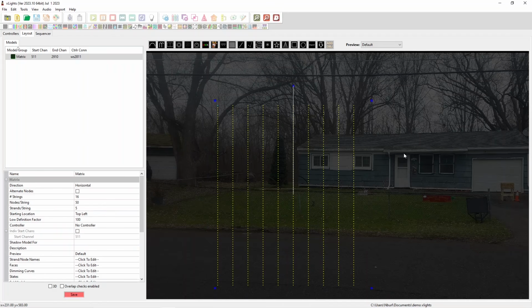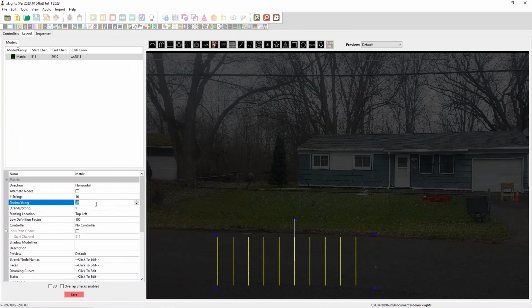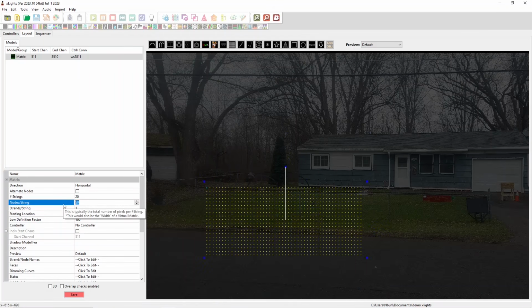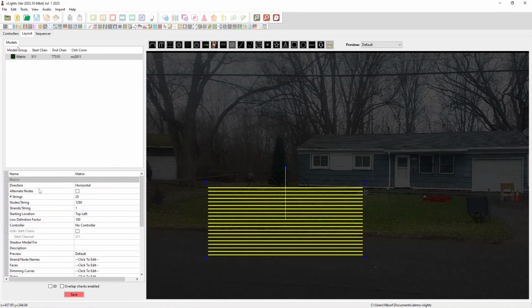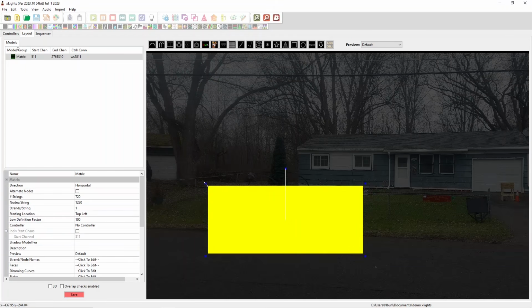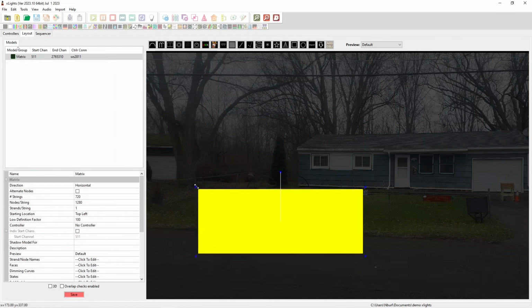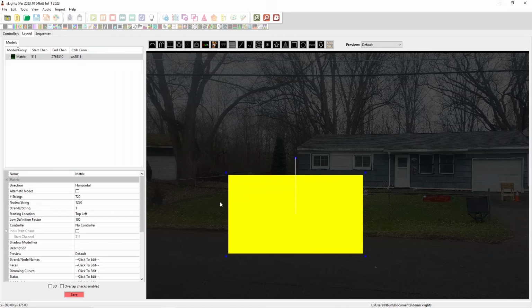So that means there's 10 rows of pixels. Now, if we did some adjusting with the settings, we can make this a really dense screen. I could set that, if I really wanted to, to 1280 and then select the number of strings to 720, and I am going to crash it. Okay, it didn't crash. This is a miracle. And now we have this super dense screen. This is the equivalent to an HD screen.